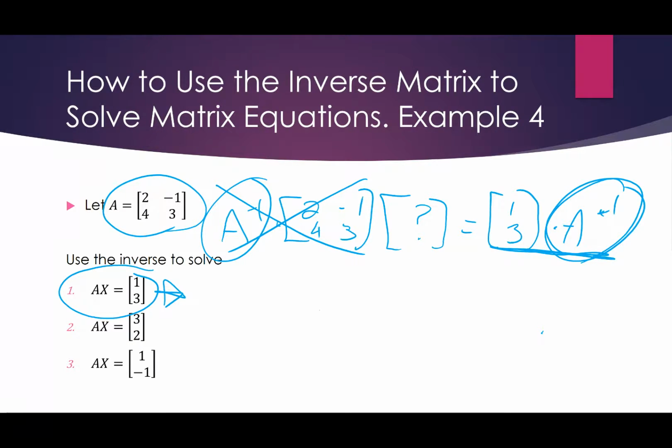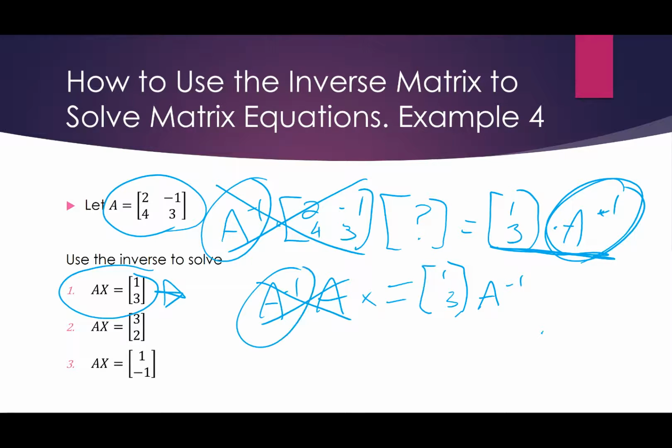So in a sense, let's say I have A times X. This X is my mystery matrix that I don't know, equal to 1, not 1/3, but the matrix 1, 3. I'm going to find the inverse of A so that it cancels out over here, but I have to multiply that inverse as well to the right side. Just repeating what I just said a second ago, because why not? And again, not a fraction. Okay. So let's find out what that inverse matrix is.